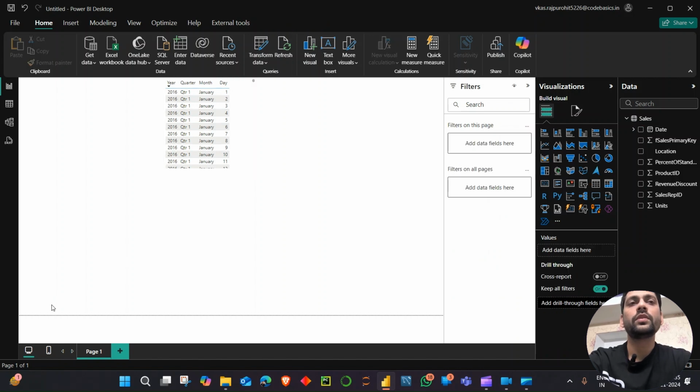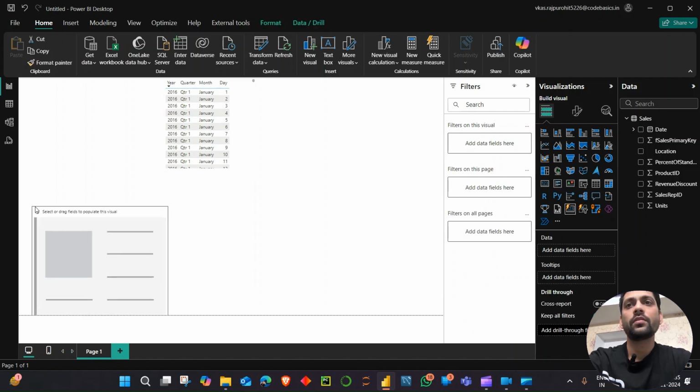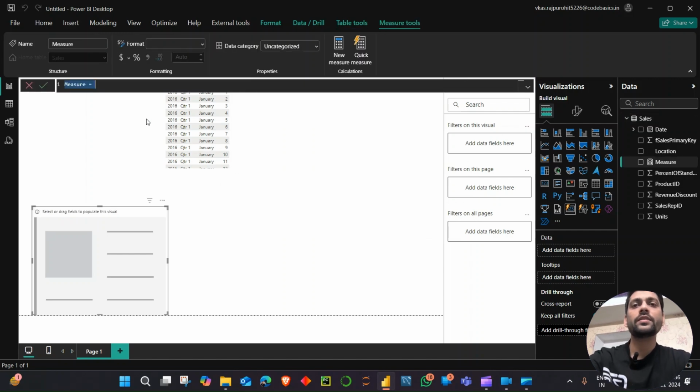Before even loading, I will add a card. I will use the new card. It has new features as well as good visuals. I will create a new measure which will show us the current time and date, so that we know when we last refreshed our data. I will name it Last Refresh Data.